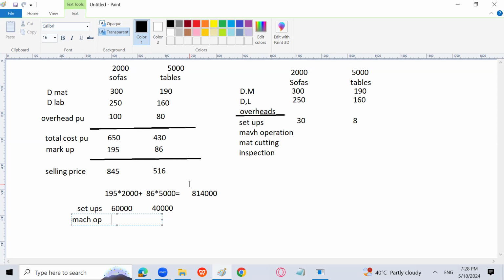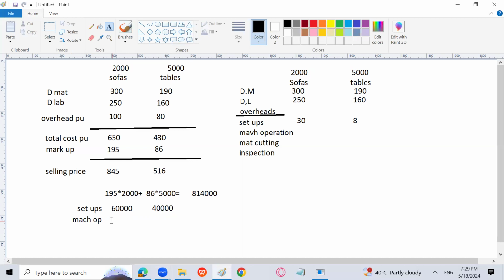3,20,000 into 5/8 and then 3,20,000 into 3/8. No, we are not discussing per unit right now, because sometimes it happens that the examiner will ask you to find the total also. So you can't find the per unit directly. You need to go for such steps which will help you in solving whatever is being asked by the examiner. Your pattern should not change. So please, 3,20,000 into 5/8.